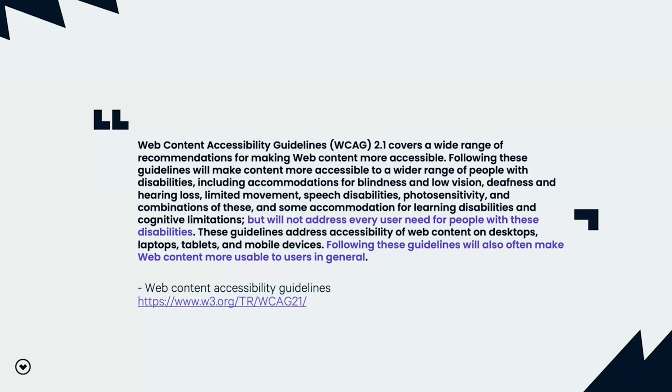Guidelines are a great starting point, but you could create an inaccessible experience and still pass these guidelines. They're a great starting point, and there are some great standards to follow, but they're not the be all and end all. They should be exactly that, a starting point for some guidance, rather than "just because we've ticked all these boxes, our experience is fully accessible." It might not be the case. Also, following these guidelines will often make web content more usable to users in general. Sometimes our partners can struggle to understand why accessibility is important, but it can help everyone. If we all work together to do the right thing, everyone can win.